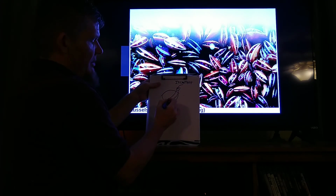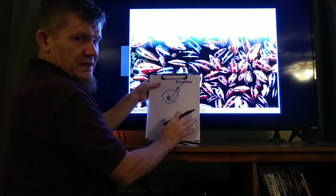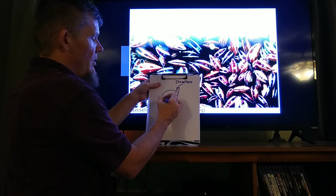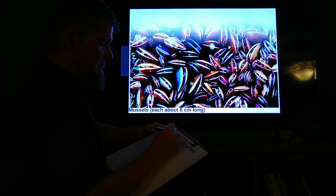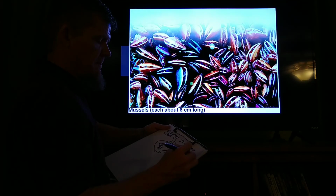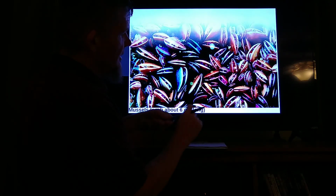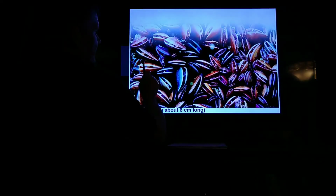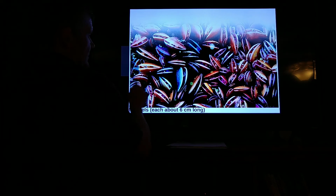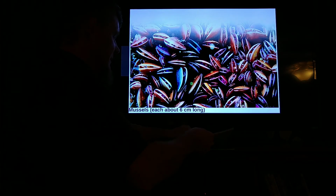Water comes in. It passes over those gills. Any kind of particulate matter, any floating stuff, is captured by the gills, and then the water flows back out again, the excurrent siphon. In-current siphon, water comes in, water passes over the gills, the water is pushed out the excurrent siphon. And if you look really close at this picture, you actually can clearly see the two open tubes. Those two open tubes, those are the two siphons. Right there, that's a great picture. Water comes in, water goes out. Phylum Mollusca, class Bivalvia, the bivalves.